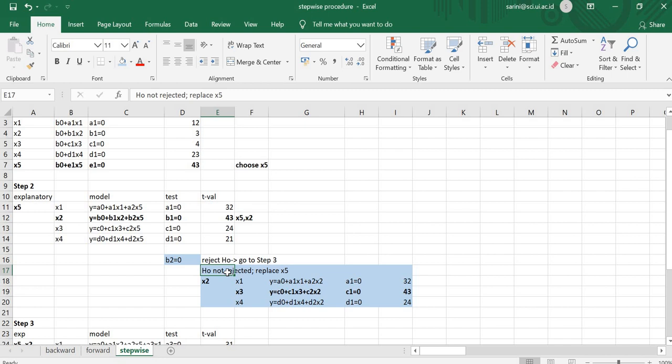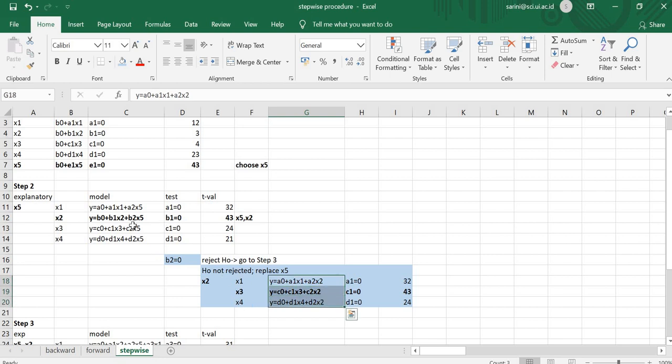And the options are just the remaining 3 that haven't been chosen, that is x1, x3, and x4. So now, get rid of x5, eliminate x5. Now you have x2, and then try to match x2 with x1, x3, and x4.